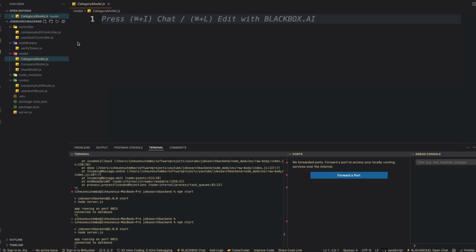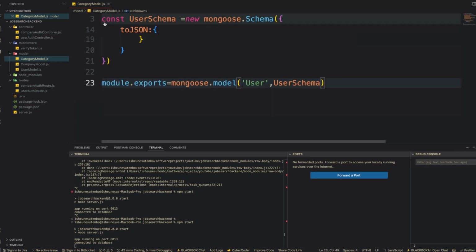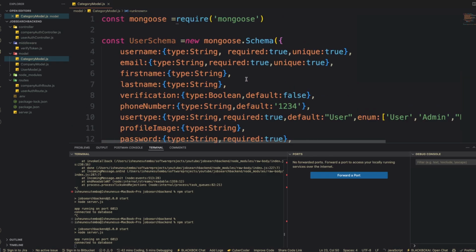And then inside our company model, I'm going to paste this, and then change this to category. Then let's change also to category schema. So let's change this to category schema.